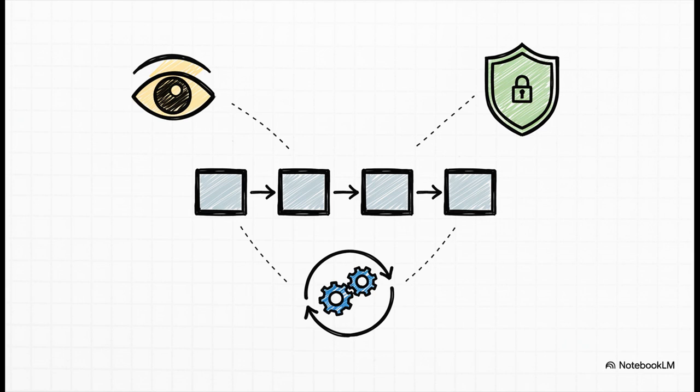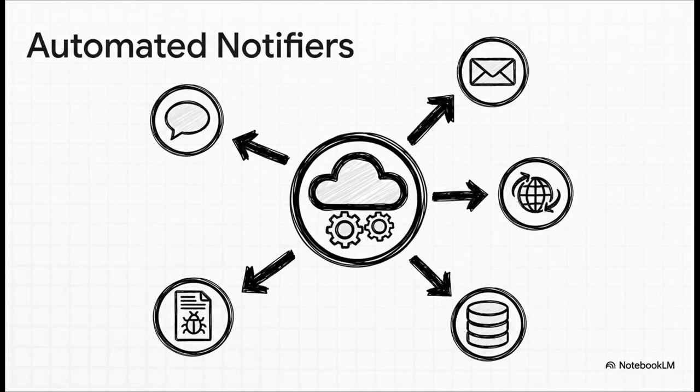So let's talk about the features you're going to need for things like visibility, security, and making sure this thing is actually reliable. First up, you can't be flying blind. You have to know what your pipeline is doing. And Cloud Build has a ton of notifiers that can push status updates right to where your team already is, whether that's Slack, Google Chat, or it can even be set up to automatically create a GitHub issue if a build fails. That kind of visibility is absolutely key.